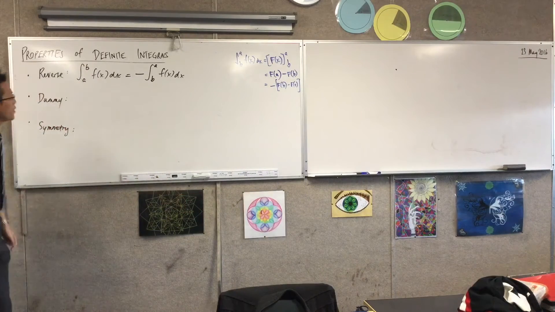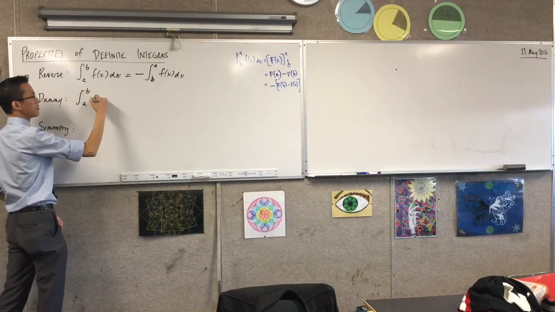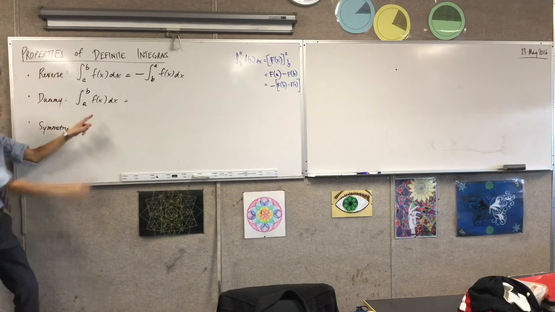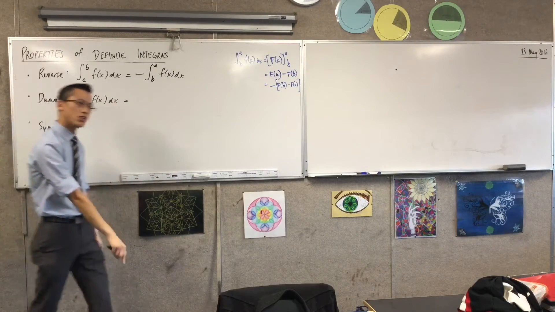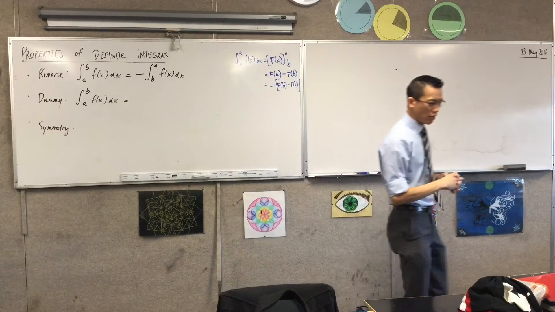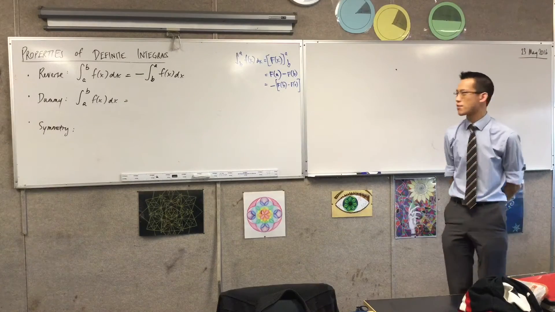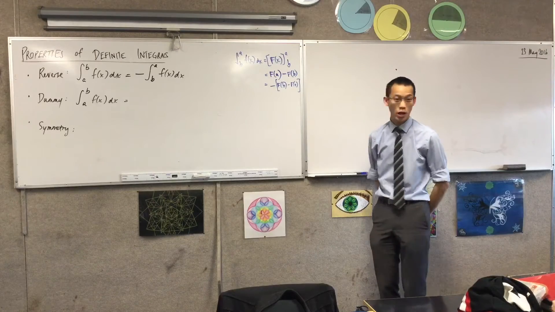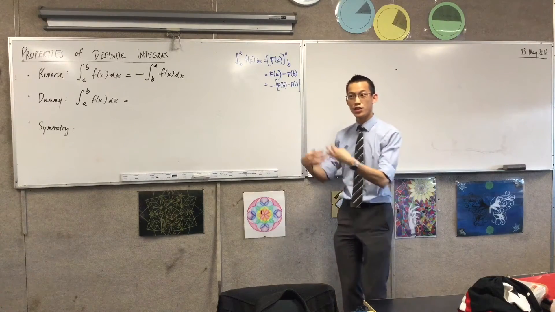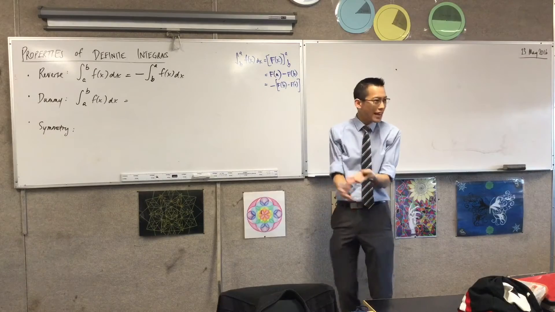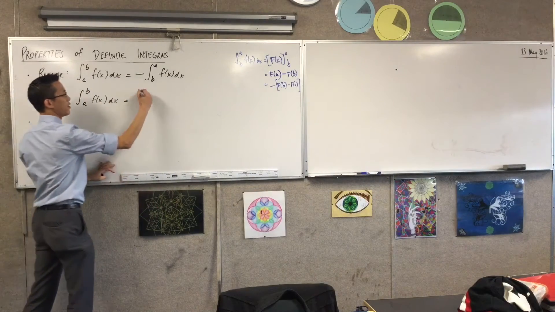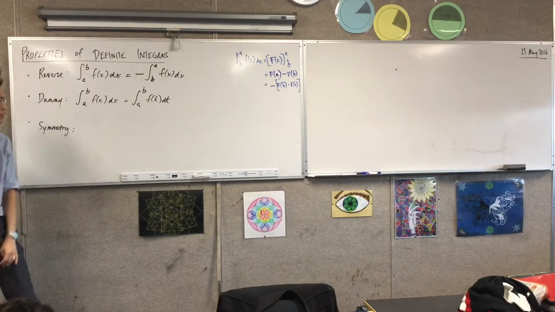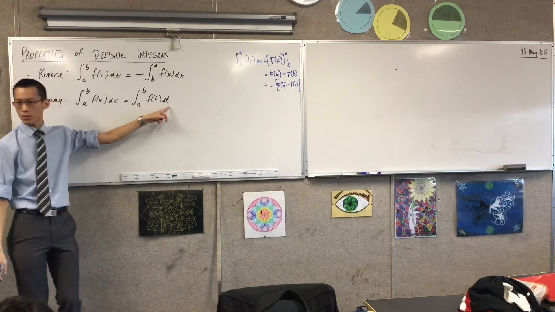The dummy property, again, one that we're very familiar with. If you have an integral from a to b, this variable of integration that you're choosing here, because it's a definite integral, it's just standing in temporarily. It's going to get replaced by a's and b's as soon as you've actually finished the actual work of integrating. Therefore, being that the x is just standing in, you can put anything in its place, you can call that anything you like.